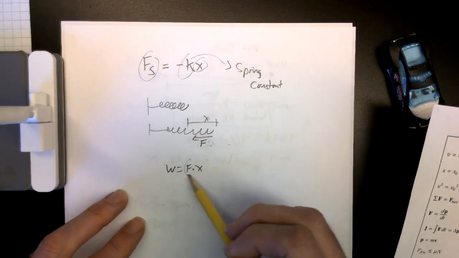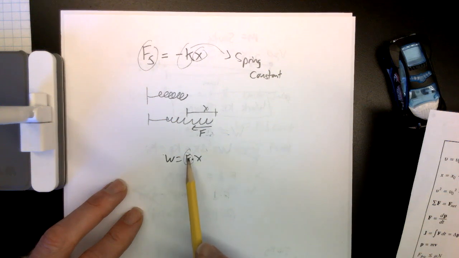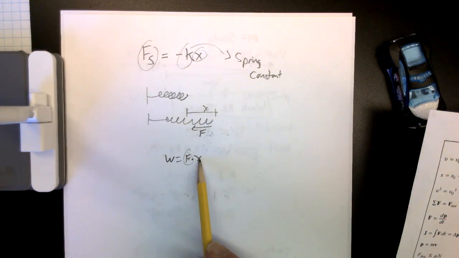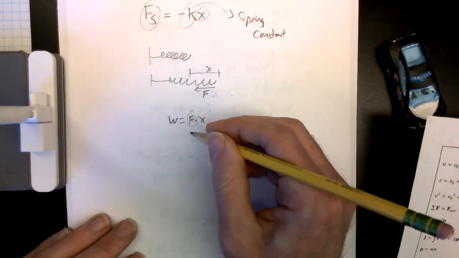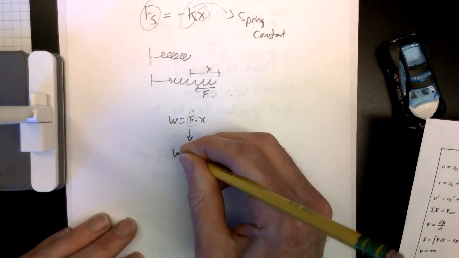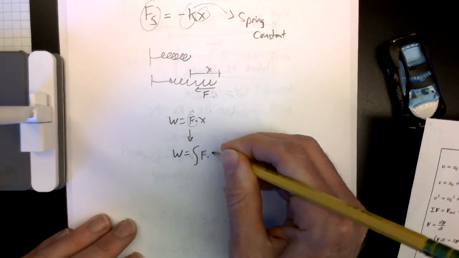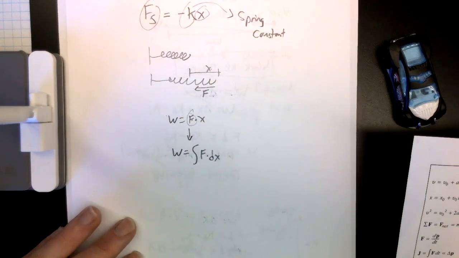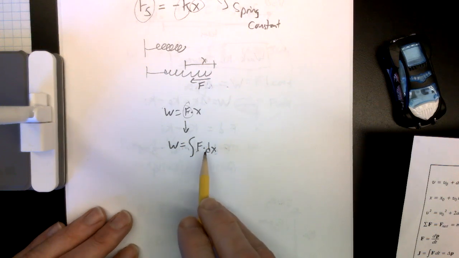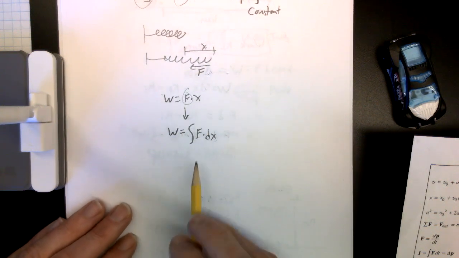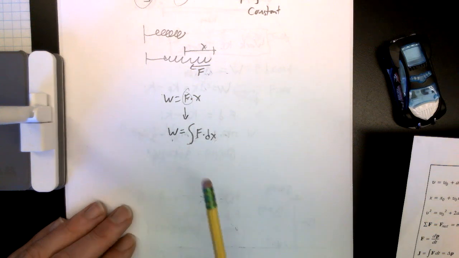Then what number would I put in for this force right here if I'm trying to find the work that's done by a spring? Whenever you have something that's changing with a variable over here, this is going to turn into an integral. So what we need to change now is, instead of work is force times distance, work is going to be the integral of force over a particular amount of distance right here. It's still a dot product, so we still need to consider whether the force and the distance are parallel to each other or not, and deal with that if we need to put in a component. But this lets us figure out the work that's done by a varying force.